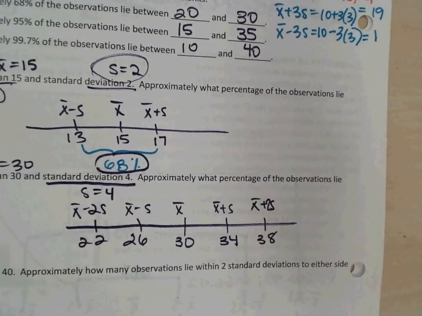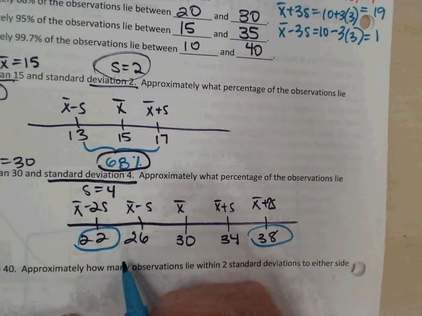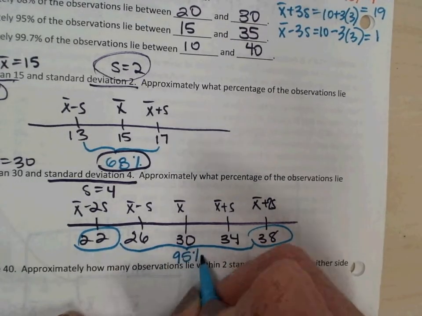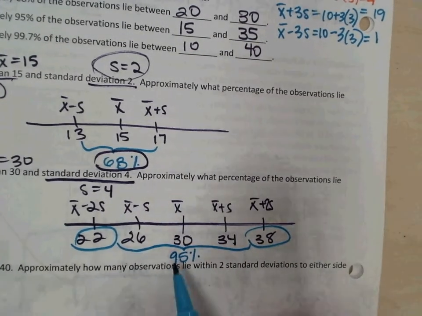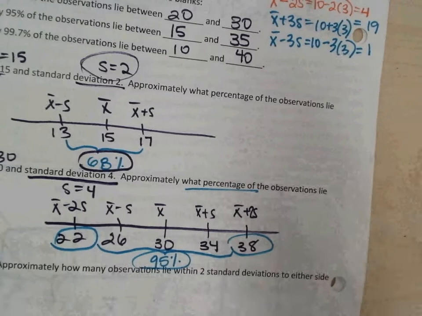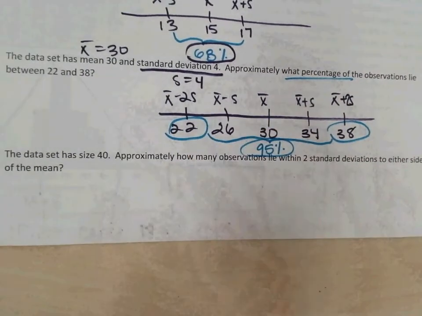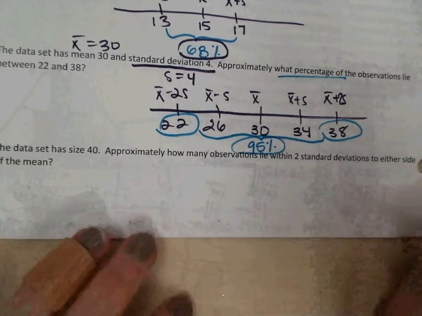So now we are 2 standard deviations away from the mean, which we know is approximately 95% of the data. And that's the answer: 95%. The next question is slightly different. You'll see that they kind of go in twos and pairs in terms of the types of questions being asked.